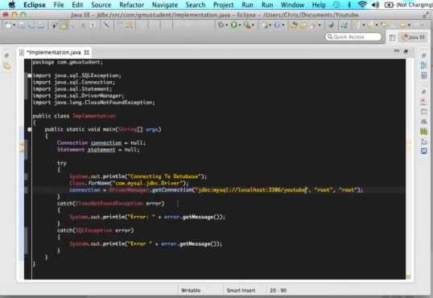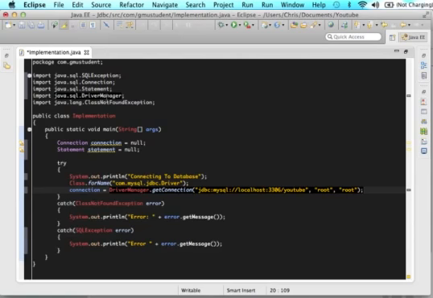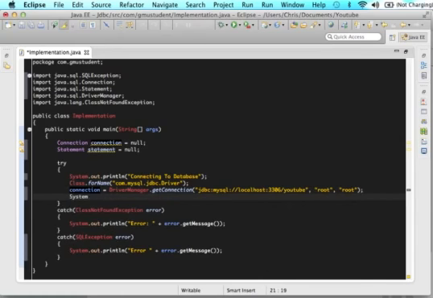So that's how you make your connection. So connection is assigned, and then this whole connection is assigned to this guy. All right? And we use the driver manager from up here to help us use that connection. So anytime we want to refer to that connection, we use this variable name. Pretty cool, huh?